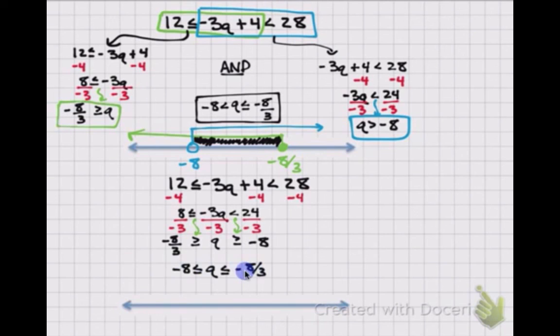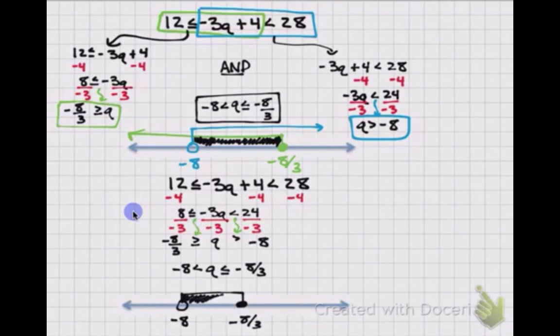You can just, if you know this is your solution set, you're welcome to kind of split this up and draw these two individual inequalities, but you can also say, listen, our solutions are all numbers between, excuse me, this is not supposed to be or equal to, sorry. You can say our solution set is going to be all numbers between negative 8 and negative 8/3, including negative 8/3, and not including negative 8. And you can simply go right to the graphing stage and say, all right, negative 8, negative 8/3, boom, here's our solution set.